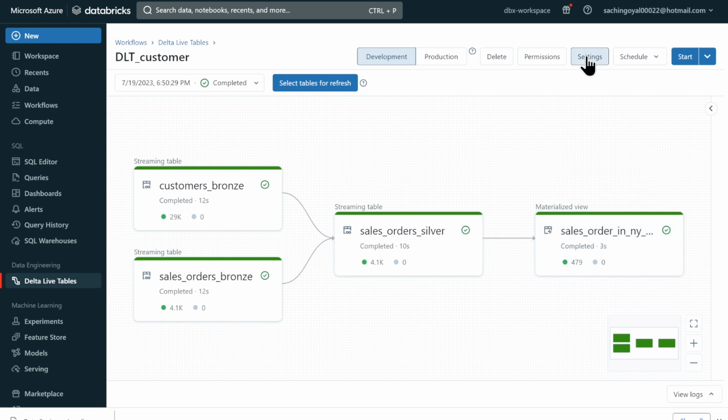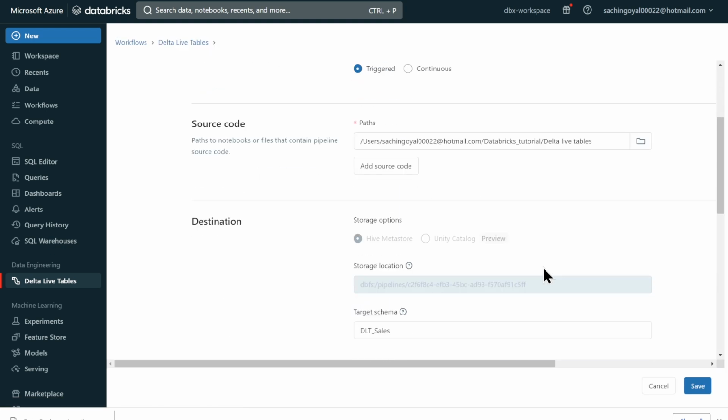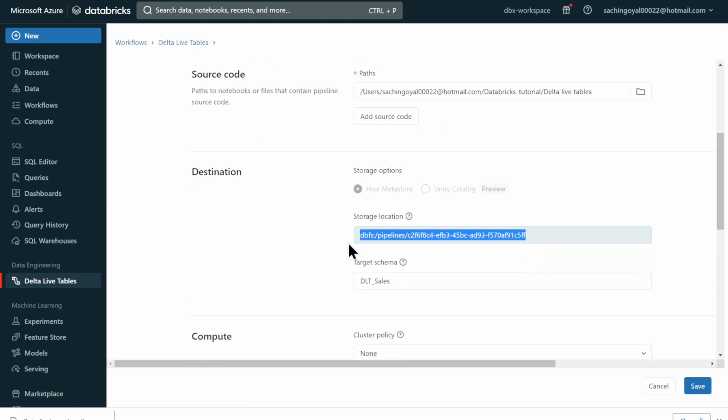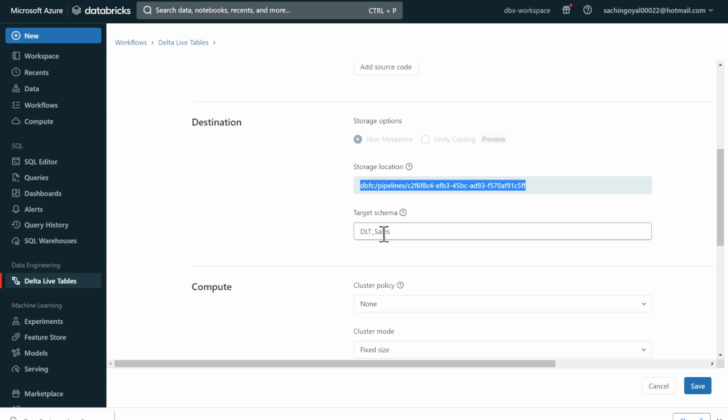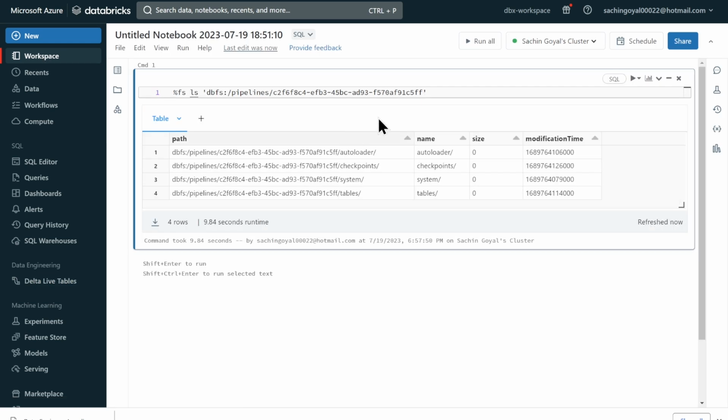Next, let us go to the settings tab and copy the path that was used by Databricks as the storage to store the data for our tables. And we have created the DLT sales target schema, so the table should be registered here. I will go to the workspace and will query the storage location path. I can see my tables were stored in this location. I can further go into this subdirectory and verify the same.